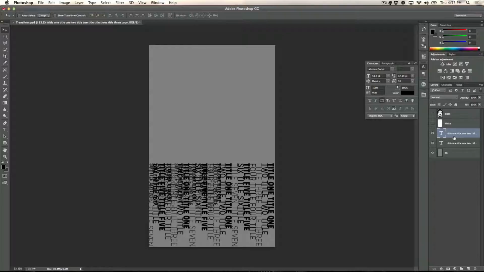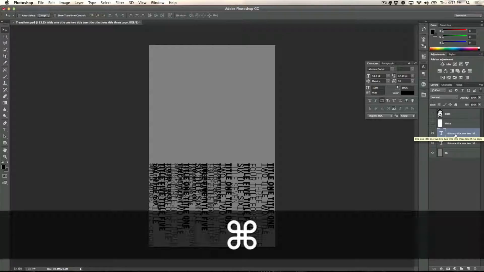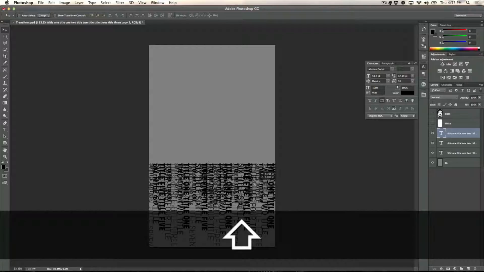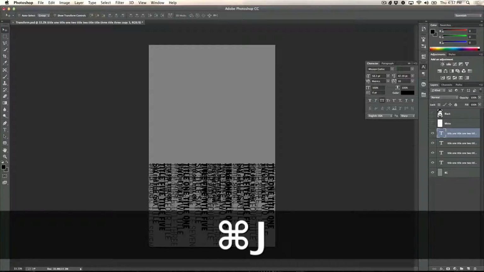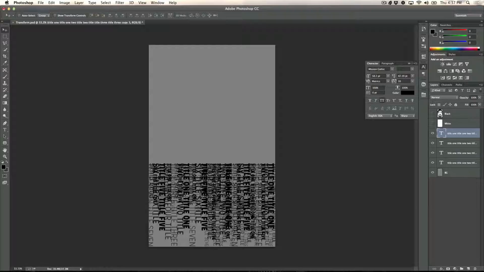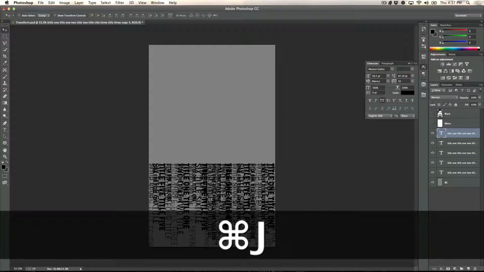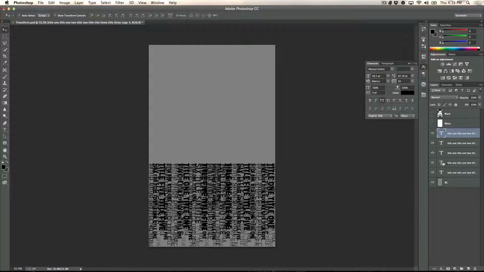Now that you've brought the size of that down, let's do it one more time. Command J, and let's just move that over. If you hold Shift yet again, it will actually keep it in line up here at the top, if that's a concern of yours. Let's do it one more time, and now we need to fill in the bottom part. So we're really filling it in. And one more time. So basically kind of a grid of 4. So there we go. So now we have this just ridiculous mess.